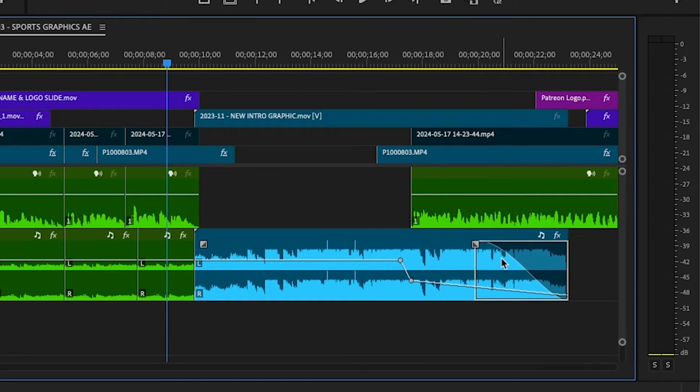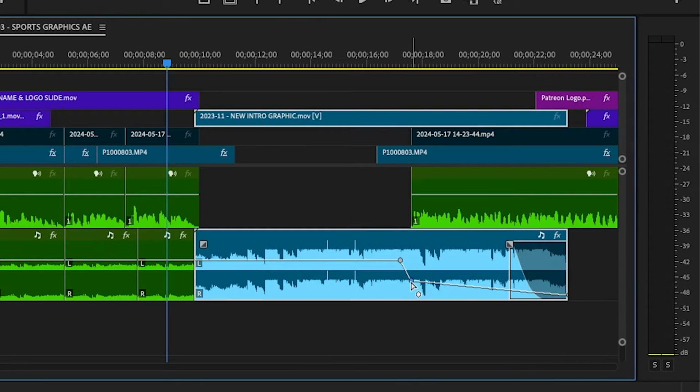I really like this. The other part of this too is, say if you click and drag up and down, you can change the way that the audio fades in and out. So it kind of eases out or eases in more from that keyframe, which you couldn't do in the previous versions. You would have to manually add keyframes like here, right click and go to easy ease out. And this is a little bit more difficult to work with. So that's definitely an improvement.